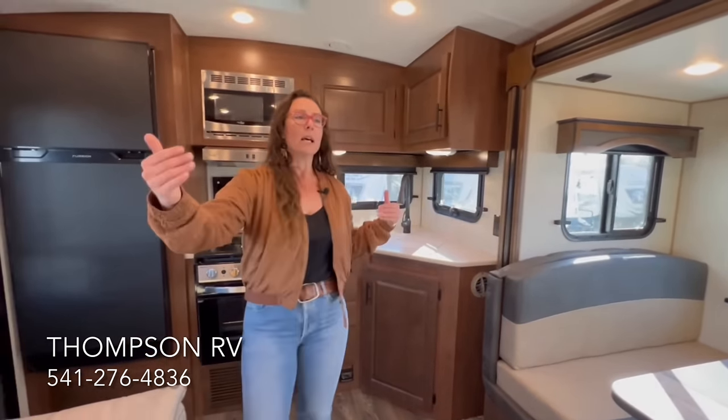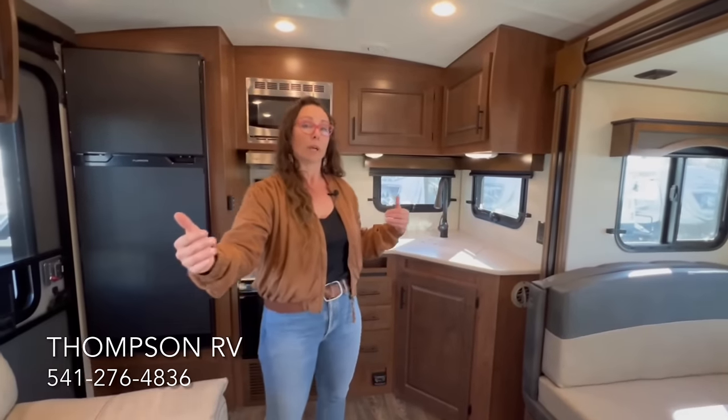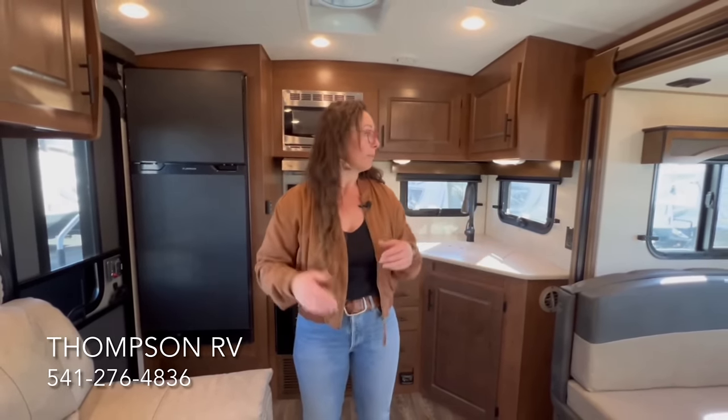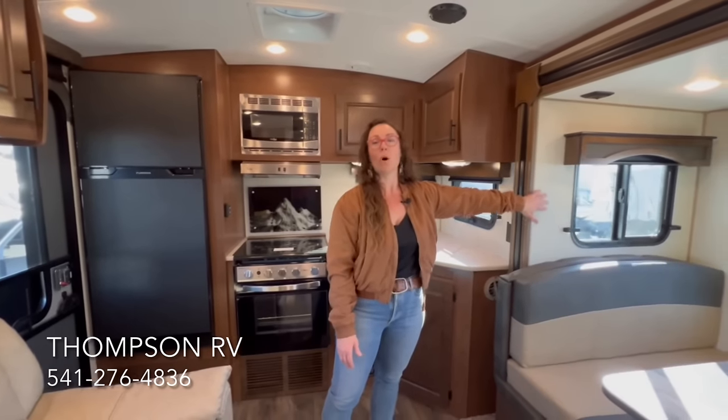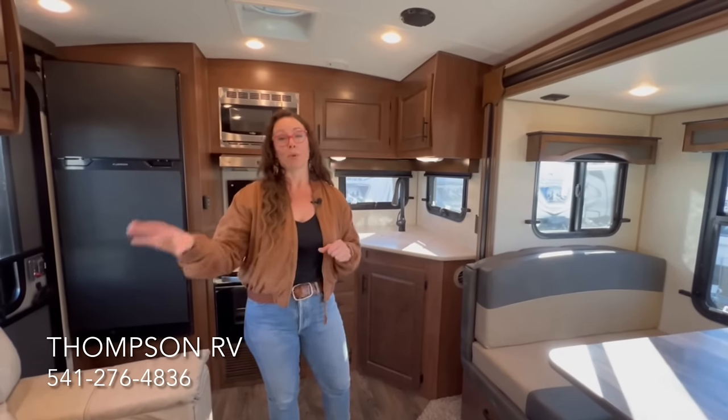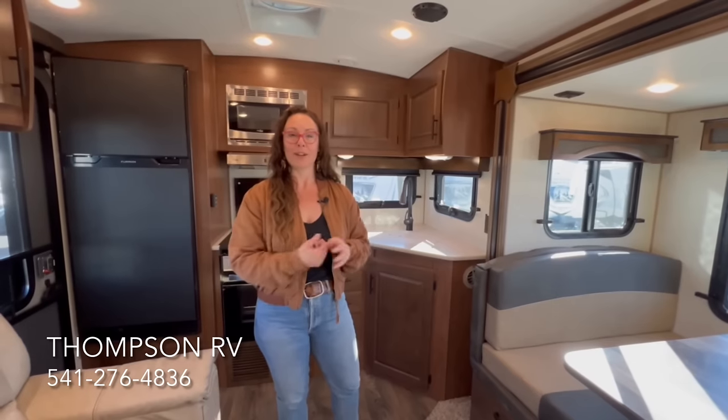I love what they've done with this floor plan. It's basically like a Backcountry 24 KRS in the living half of the trailer, and then the bedroom is going to be like a 280 KVS model. It comes in at 32 feet 4 inches — a really manageable size but you feel like you're in a much bigger trailer. And it's a brand new 2024, so it has the new linen wallboard, the new 12-volt fridge, the upgraded solar, the upgraded suspension, and the underslung coupler.